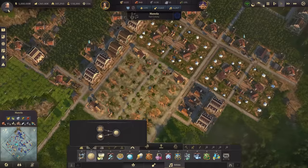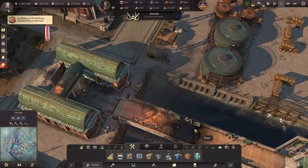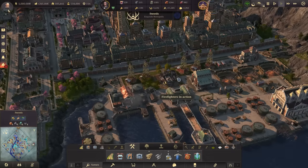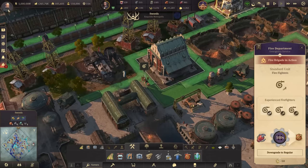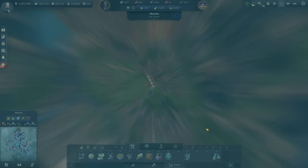An explosion in one of your factories. Wow. Not often things explode down here. A fire broke out on the commuter pier. Oh my god. There's people just standing on a big hole. Just like, yeah, this is fine. Oh, I can't get to work? Oh well. Is there anyone coming? Or yeah, they're there already. They have their fire extinguishers loaded up. Automatically handling it, which is good to see. I love the fire service. They help me a lot. Well, I bet they do.